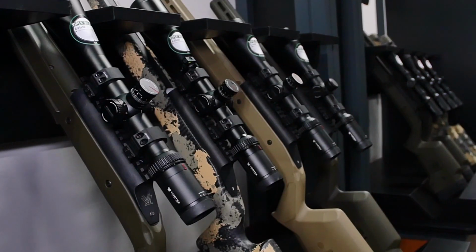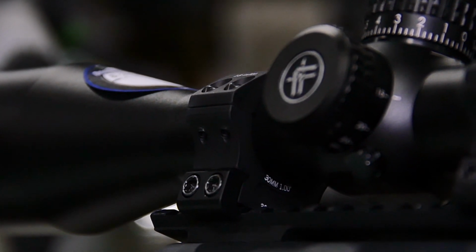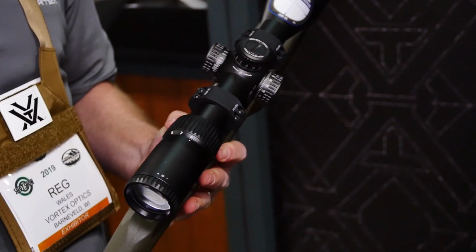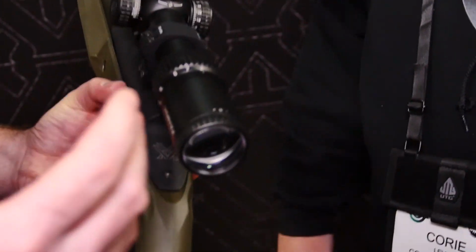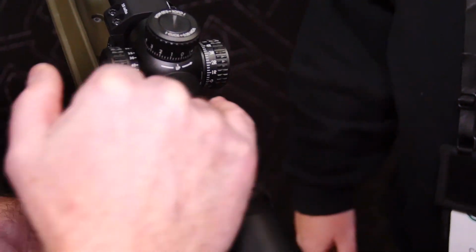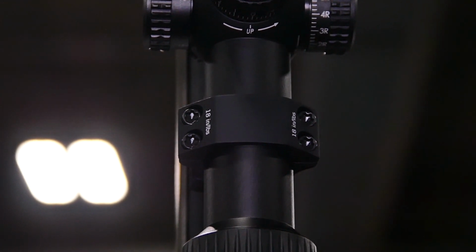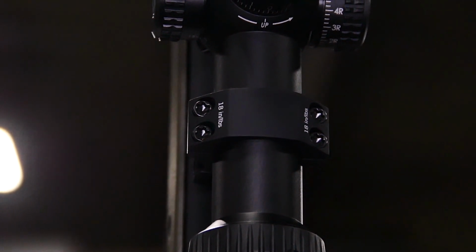It's just the fact that the technology has gone into the rings. So what we're looking at the scope so much now is actually the mounting hardware itself to put it on. I've always said that the rings are the Achilles heel. It's the breaking point in the whole rifle and scope system, and it's the mounting. Usually it's user error, and the number one issue is over torquing rings. When rings are over torqued, they actually cause restriction or pinch points on the scope, and it restricts the movement, causing erratic behavior for the scope or for the shooter shooting downrange.